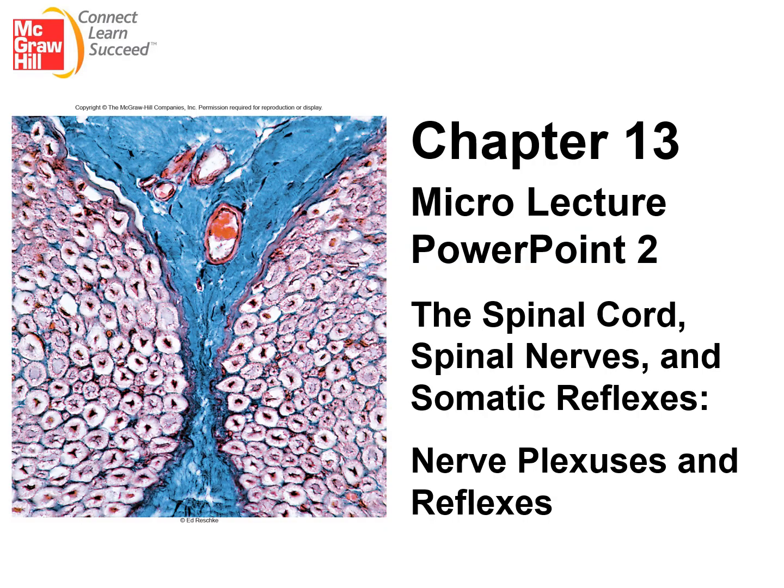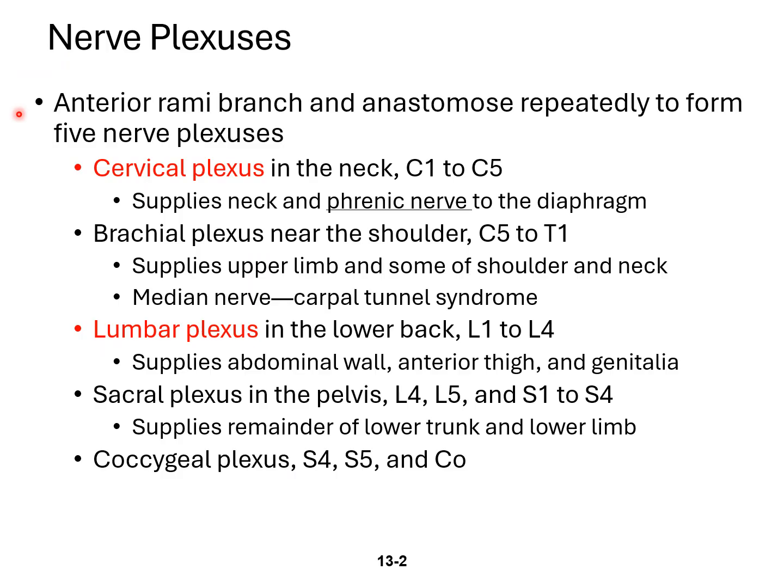So let's get started. These are the ones I mentioned before when I talked about nerve plexus. These are going to be coming from the anterior rami branch and that crossing. And this is going to be from one side to another, and then from the one right above it to the one right below it. It could be coming from this one, it could be coming from that one.